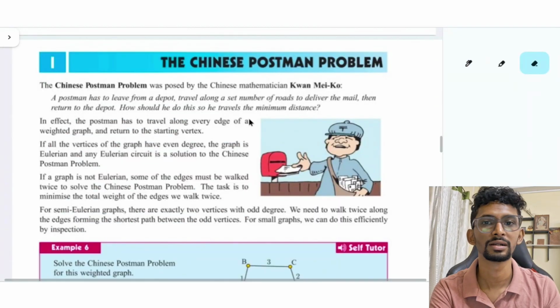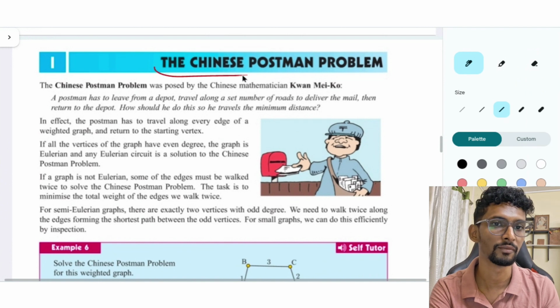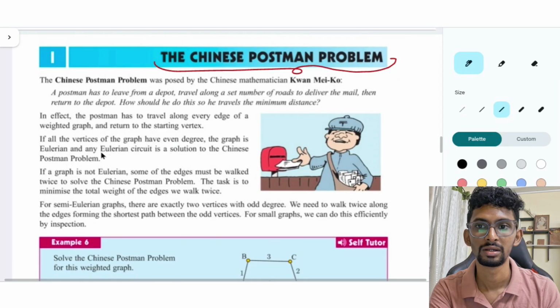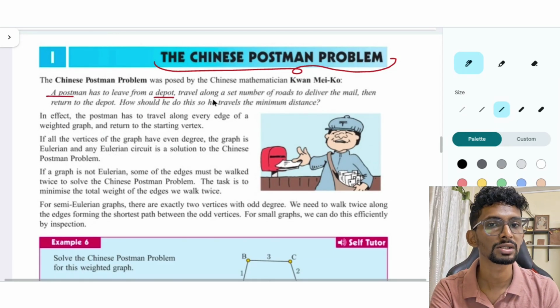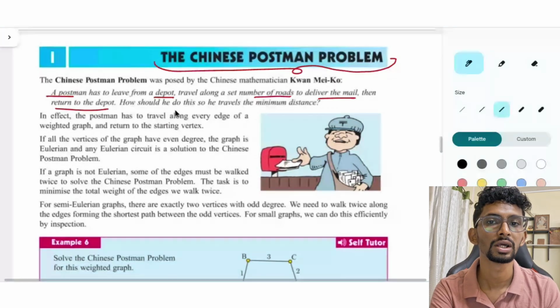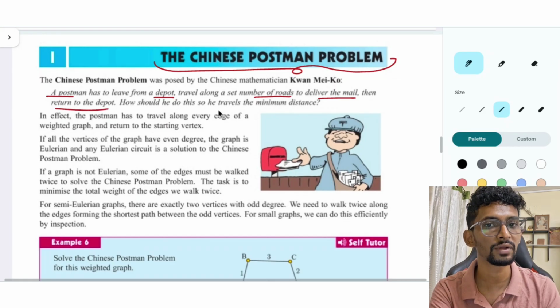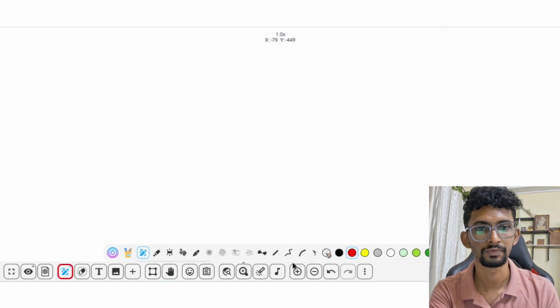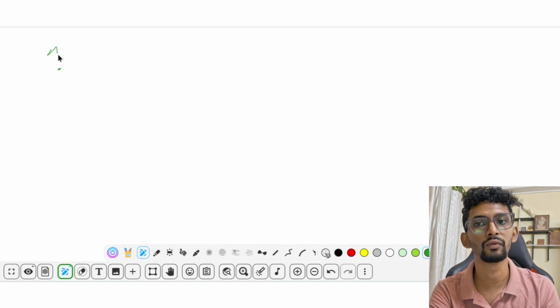Coming back to the next topic, the Chinese postman problem. Very interesting type of sum. Suppose a postman has to leave from a depot, travel along a set of roads to deliver the mail, then return to the depot. How should he do this so he travels the minimum distance? What does it mean? Suppose a postman started at some point A, the vertex or point where he started.